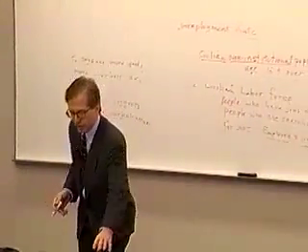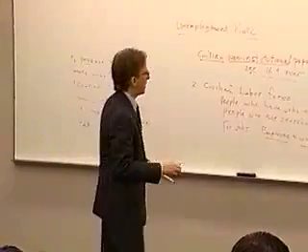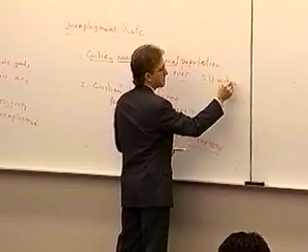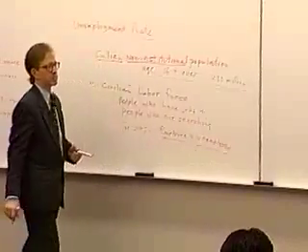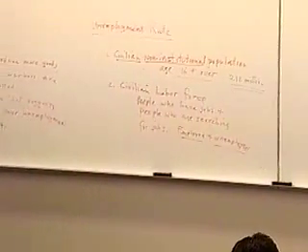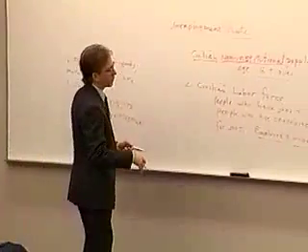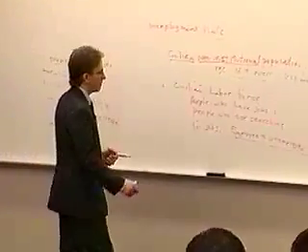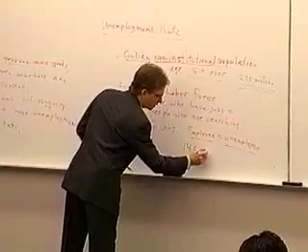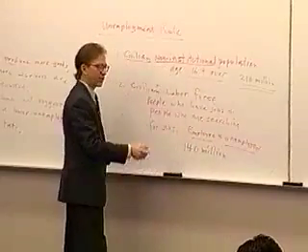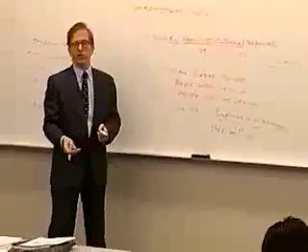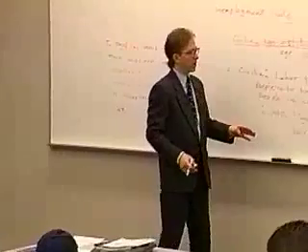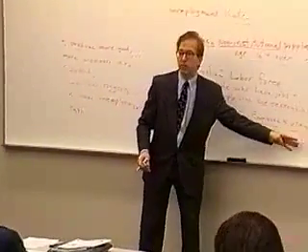Let's put a couple of numbers on these. This civilian non-institutional population is about 210 million people. That's basically all the adults that are walking around, free to choose on their own. And the number of people in the civilian labor force is about 140 million. About 2/3 of that civilian non-institutional population either have jobs or are looking for jobs.